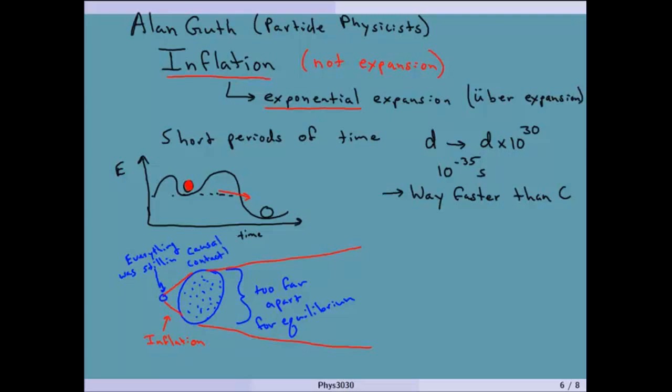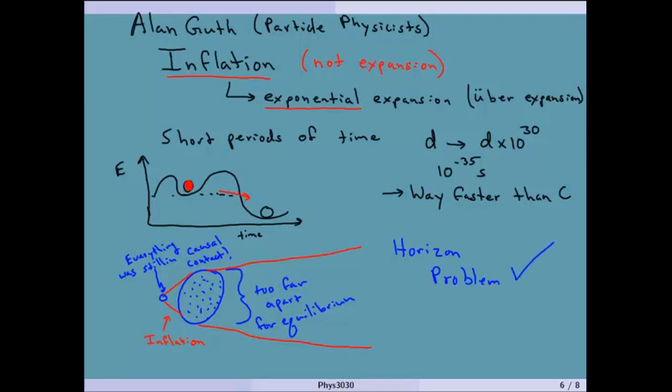And then everything can be in equilibrium, and that's cool. And then the CMB comes along, and everything was still pretty much in thermal equilibrium, except for these tiny fluctuations in the fifth or sixth decimal place. And that solves the horizon problem, because we were very, very close, and then we expanded really, really fast, and there wasn't enough time for stuff to get out of equilibrium before the CMB happened. Okay, so that's the horizon problem fixed. Horizon problem. Check.